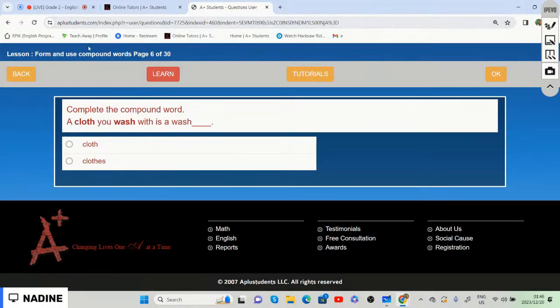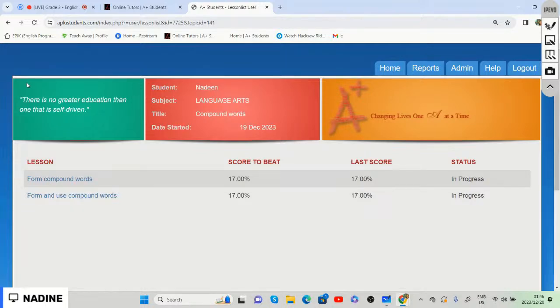All right, so basically we said compound words are made up of two words, right? And then we form one specific word, which is the compound word. And usually sometimes the meaning of that specific word changes. And if you don't know the meaning of a compound word, then you can break down the two smaller words and try to make meaning of them in order to find the meaning of the compound word, which is that word that we combine together.